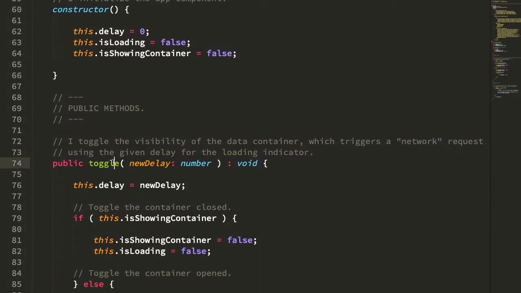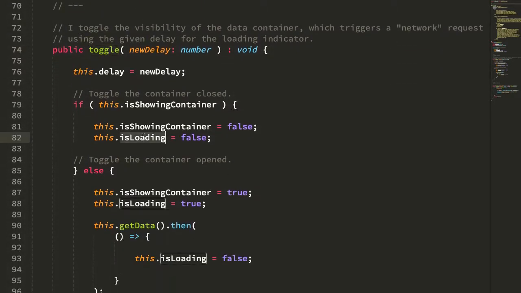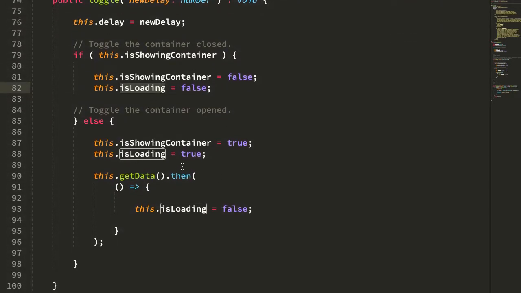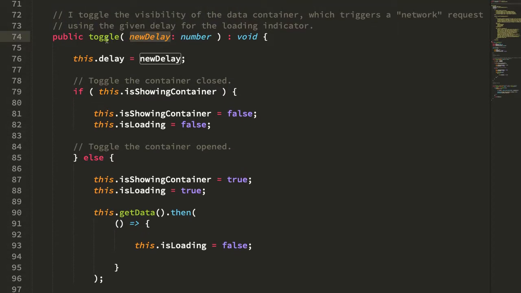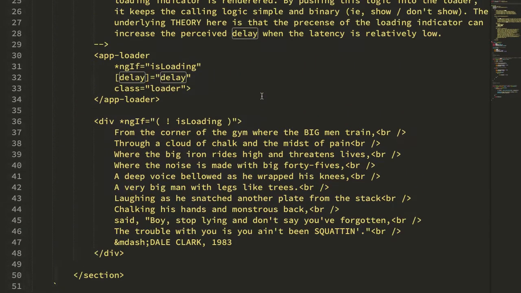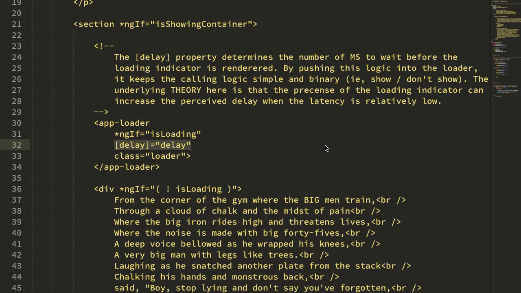And what we can see down here is when we go to toggle, this is loading indicator is just either false or true. There's no more complex logic in the app component. The app component only either shows or hides the loading indicator. All of the concept of the delay is pushed into the loading indicator itself. The only thing that we're doing is we're taking that delay in milliseconds, right? We're putting that in the delay property, and then we're piping that into the loading indicator as an input binding. So we're telling the app loader, the loading indicator, that we want a delay, but we don't care about how it's implemented, and we certainly don't use that to affect whether or not our loading component is on the page.